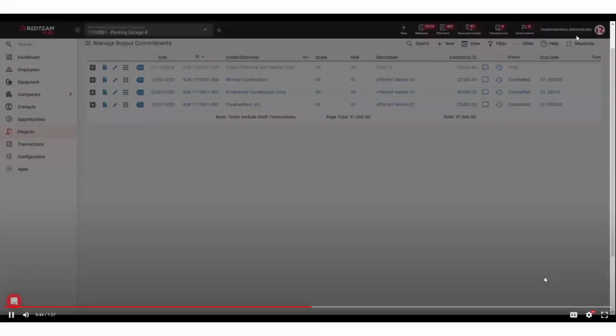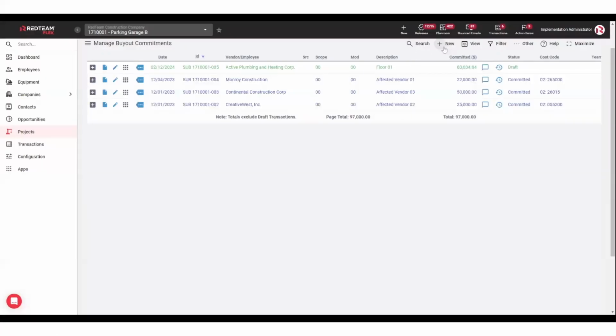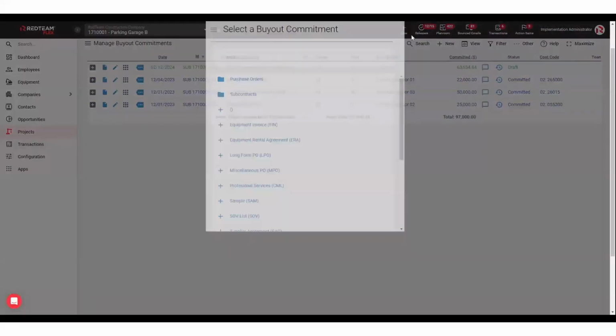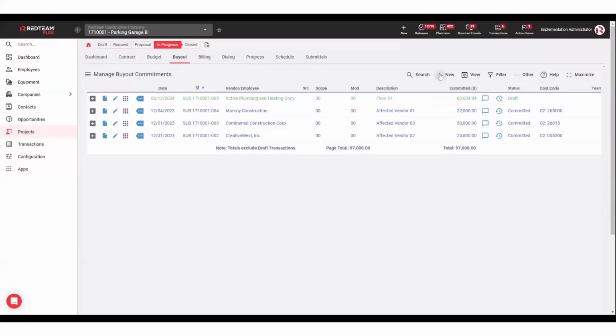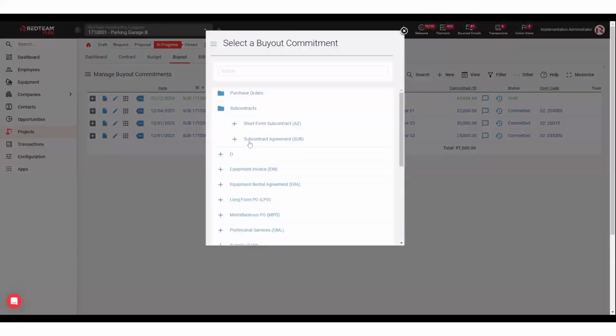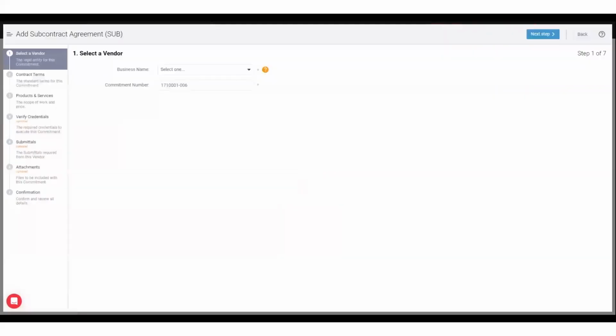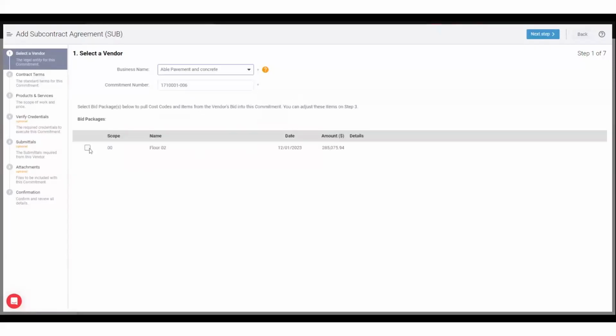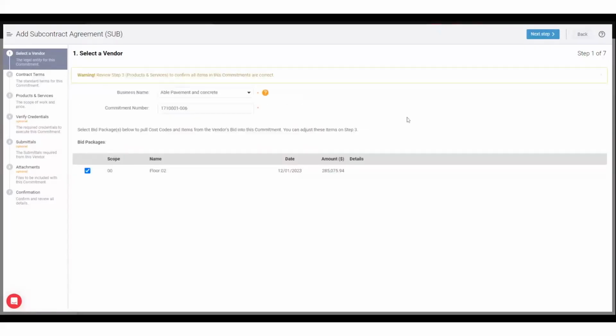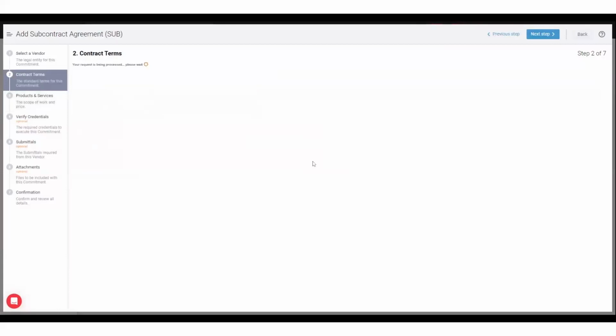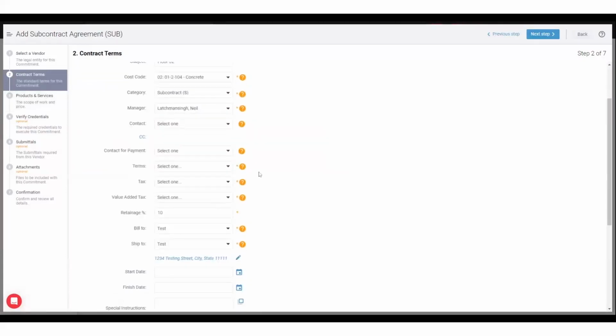You can see what it's doing here is pulling those items in based on what was in the quote. And here we're starting from the buyout tab. So we're actually clicking a form from the buyout tab. And in step one, as we select that vendor, we're going to see available quotes from those bid packages. So it can be approached from either direction, just a useful shortcut to make sure you're saving time in that products and services step and allowing you to more quickly generate your commitments.